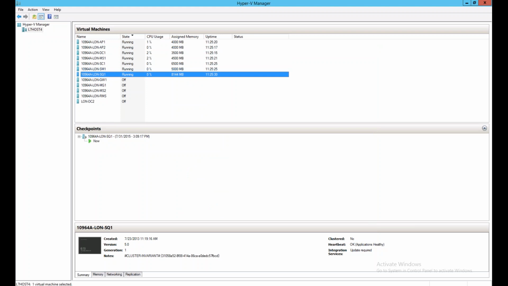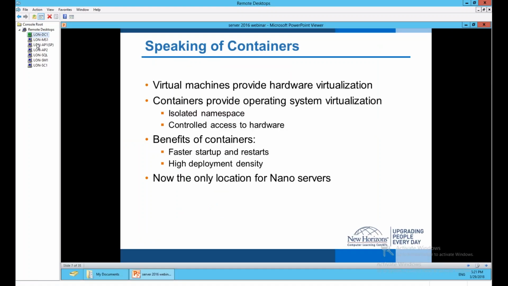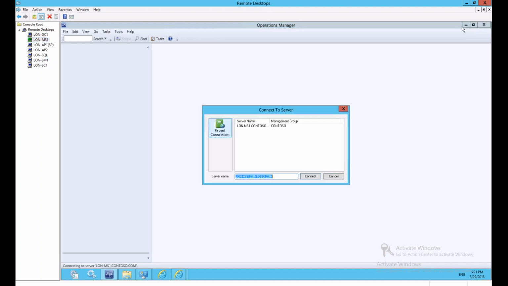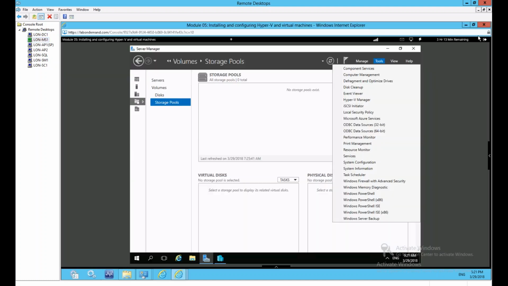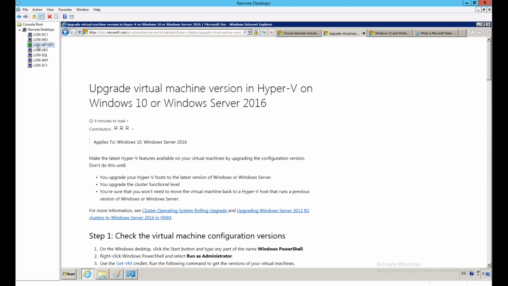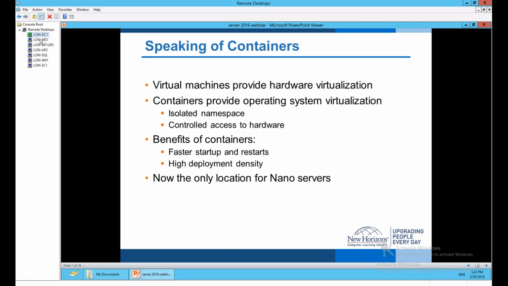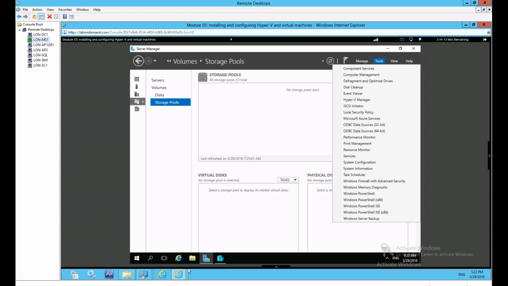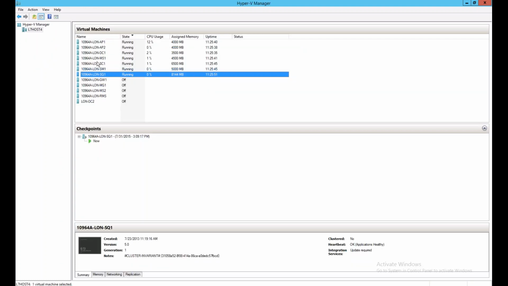So what y'all are really seeing right now is this RDP console is essentially connected to all of the virtual machines that are currently running, right? There's a SharePoint box, here's a SQL box, here's a domain controller. This interface is connecting straight to those boxes. So again, it's the hardware that we're sharing.